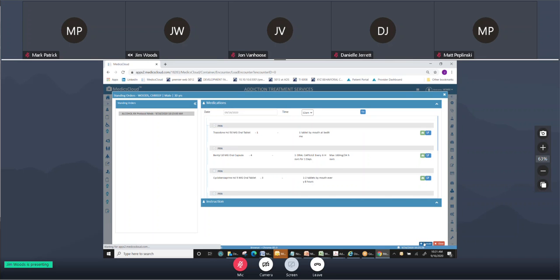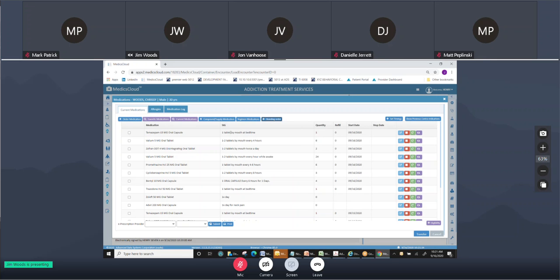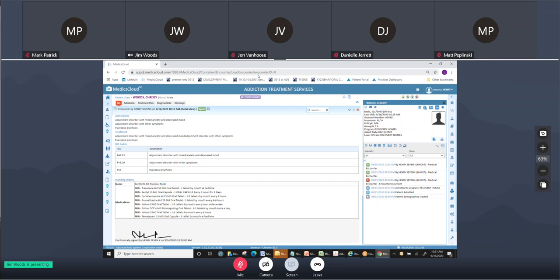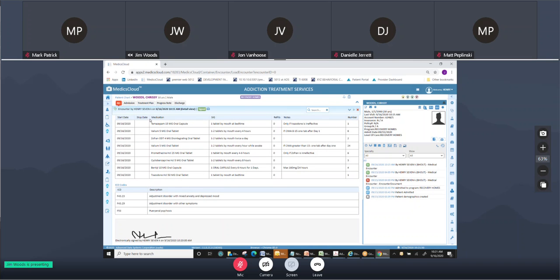And now we're going to say execute. The execute button is what says I'm ready to start administering these medications as needed. Send this to the dispensing board just like we did for the Zoloft. Okay? And then you always just follow the bottom icons on the bottom, which is just transfer. Now I have a signed note, I have current meds, I have diagnosis code, and I have my standing order.